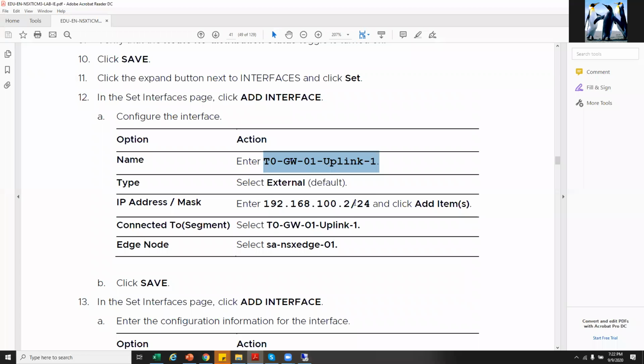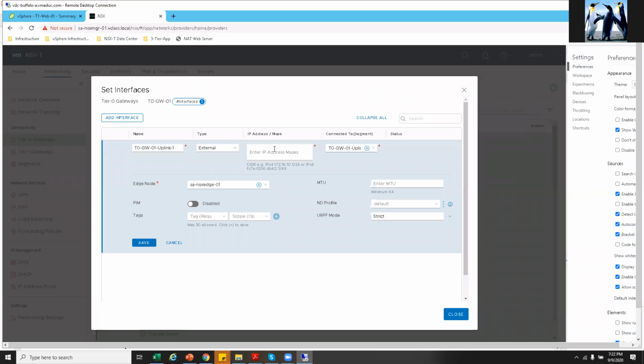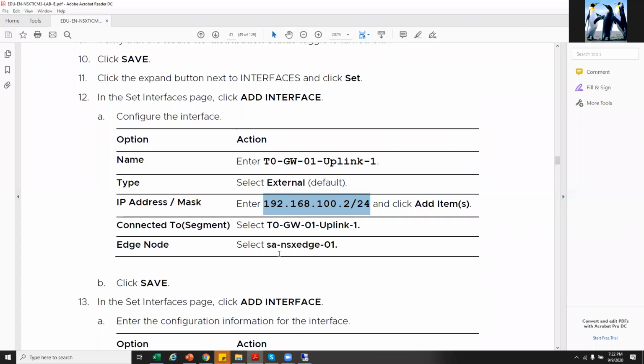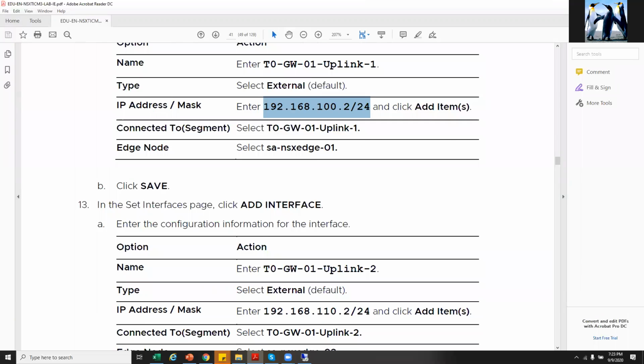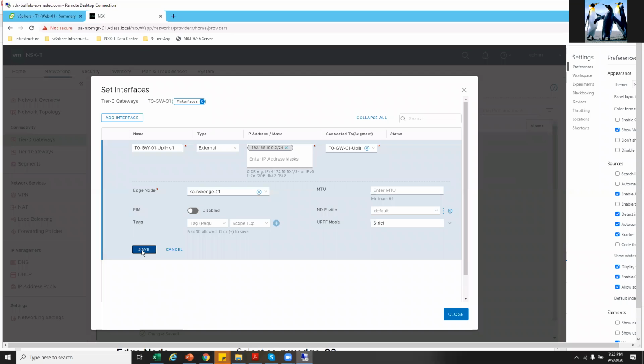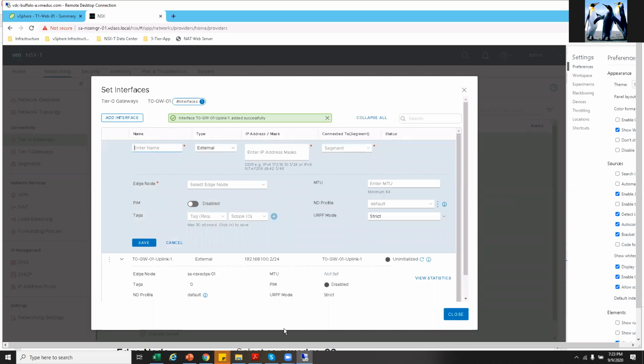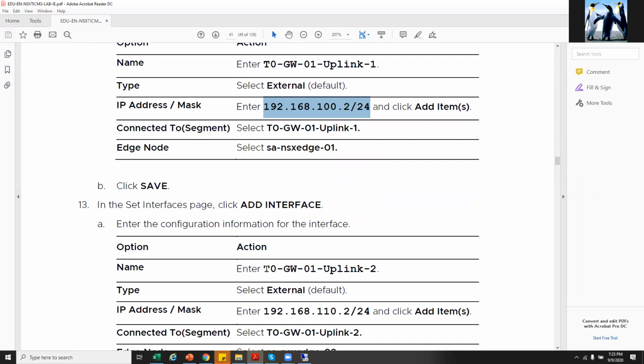Yep. An IP address I can give this one, of the local interface. So add it here. So yeah, pretty much fine. Okay, we'll add an uplink 2 interface as well. Uplink 2 here. I'm going to select the name here.